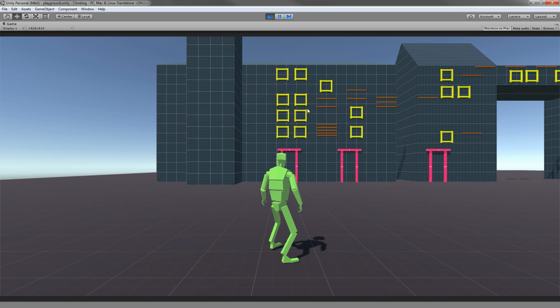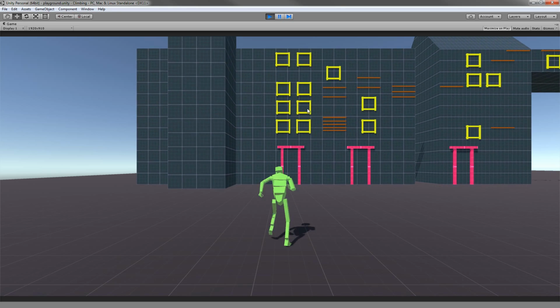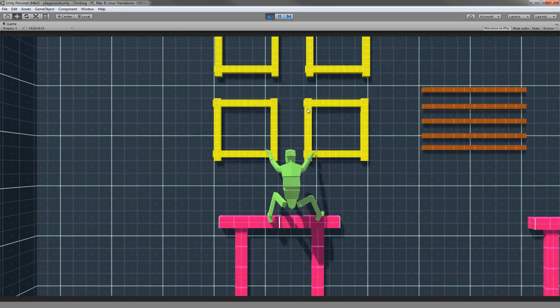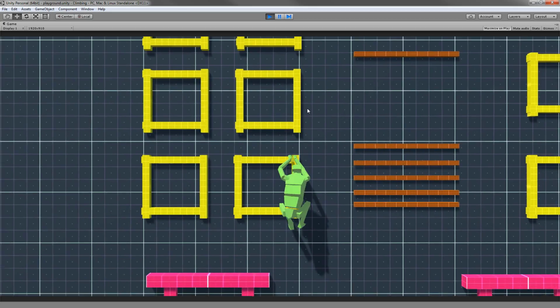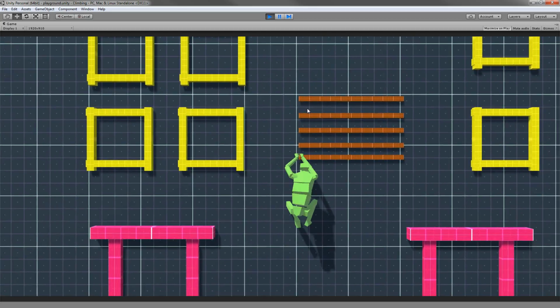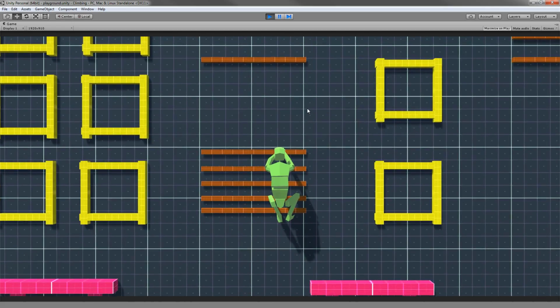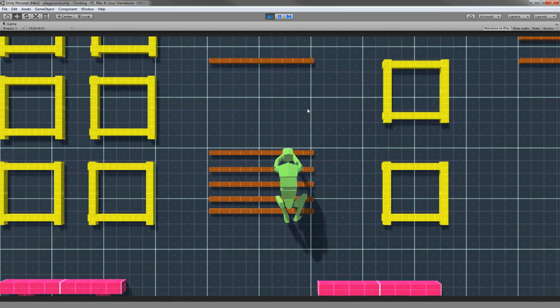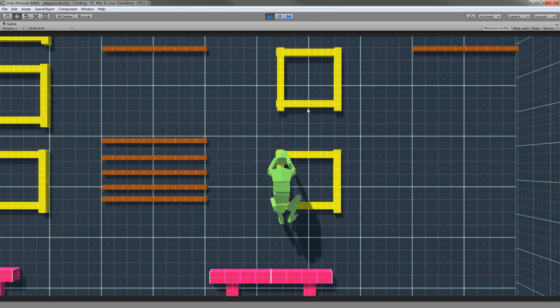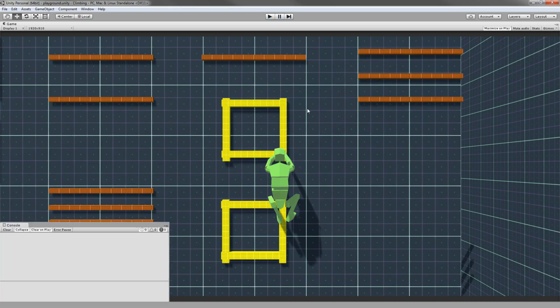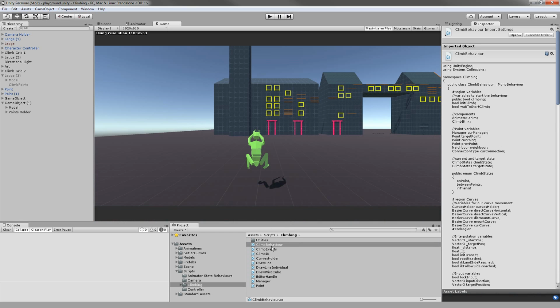So, in the previous video we saw the anatomy of a point and how we can make our grid. Now we will see how we are actually moving inside the grid, without having to worry about the fancy stuff like AK and all that. We're only going to focus on moving from one point to the other and how we find which point we need to move to. Let's go to the scripts.